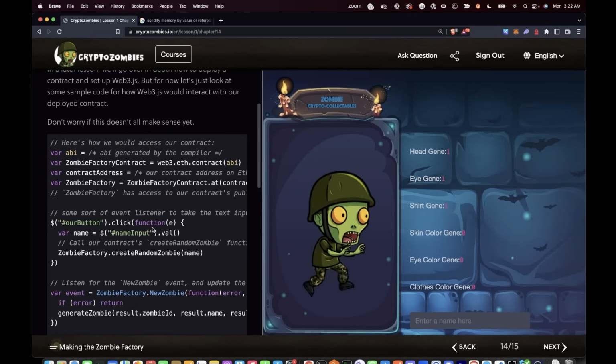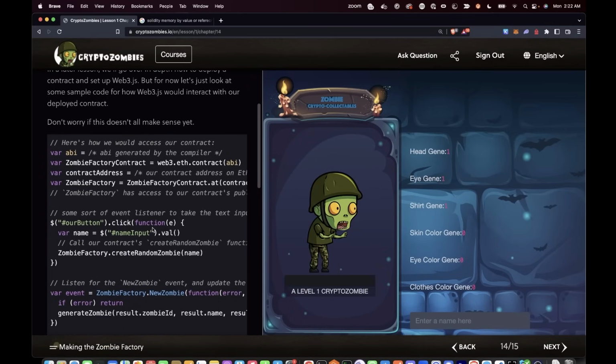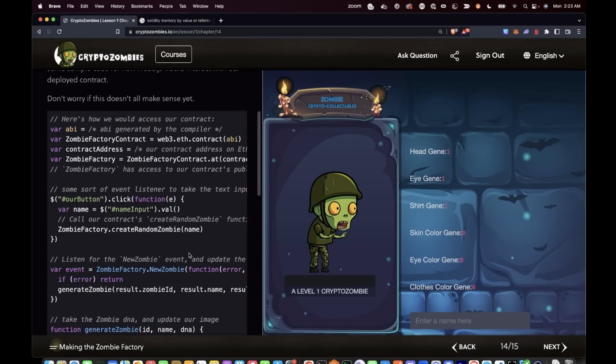It says if you want to write a website where you want to call this contract after you've deployed it on Ethereum, you can simply do something like this. It looks something like this. You can have a button. When the user clicks on the button, this is like jQuery code, you can get the name from the input field and then simply call zombieFactory.createRandomZombie and send the name in. We will eventually see this in our contract. But if you understand a little bit of jQuery, you can see we could have a website which has an input box and a button. When the user clicks on the button, we call this function, zombieFactory.newZombie.